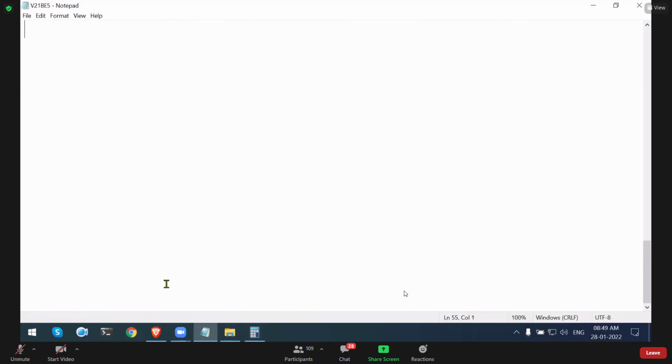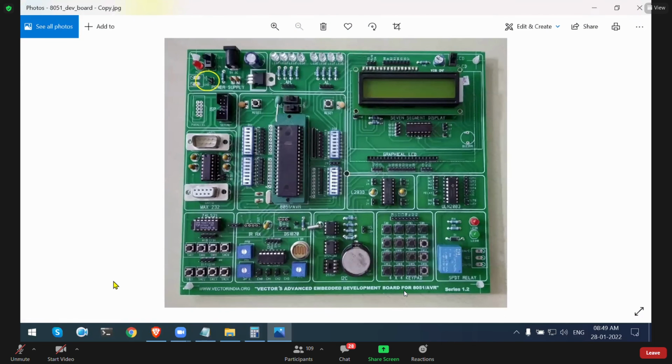So okay, now we have discussed this one. This is the microcontroller, and we discussed what the features of the microcontroller are. Later, when I start hardware, I will explain each and every IC, what the IC numbers are, and why these are used. I will explain everything one by one.